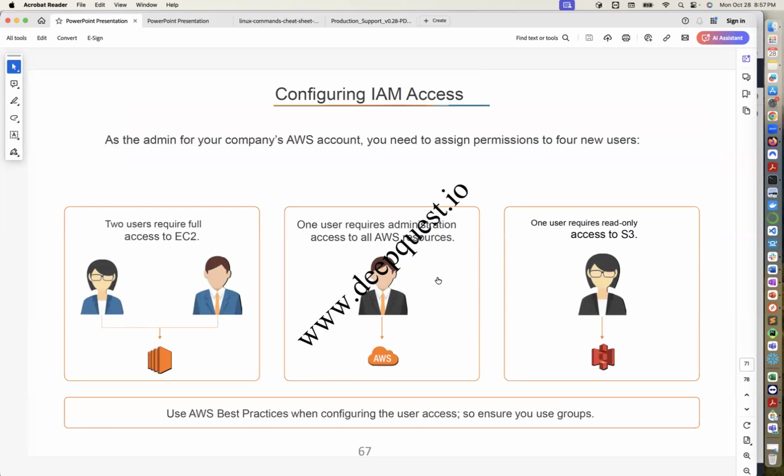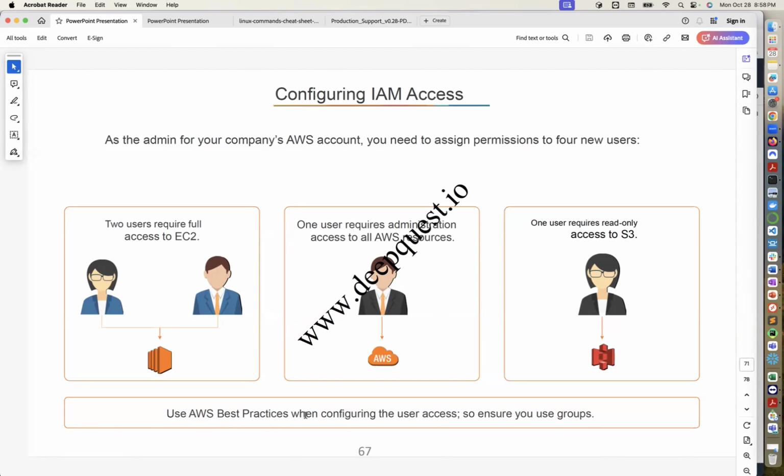Let's look at this scenario. As an admin for your company's AWS account, you need to assign permissions to 4 new users. 2 users require full access to EC2. 1 user requires access to AWS resources. 1 user requires read-only access to S3.